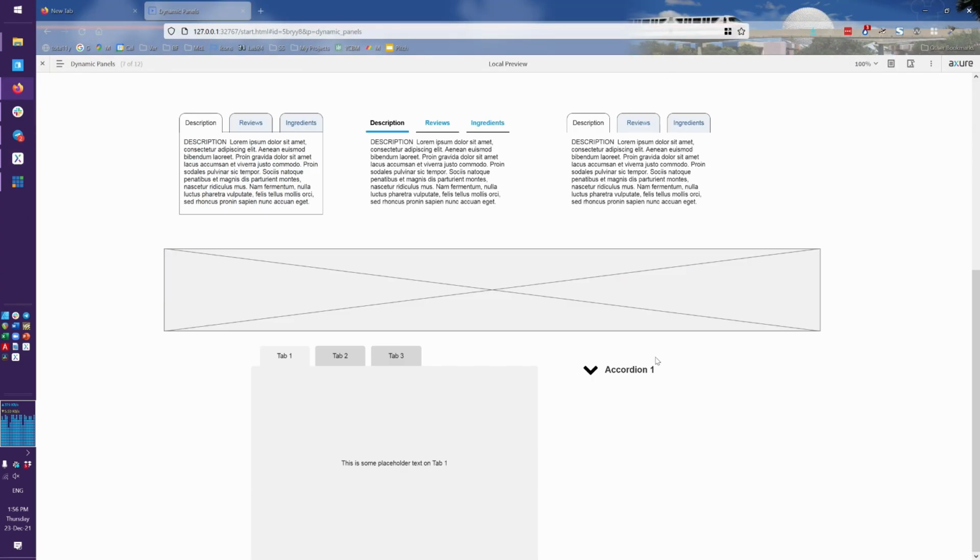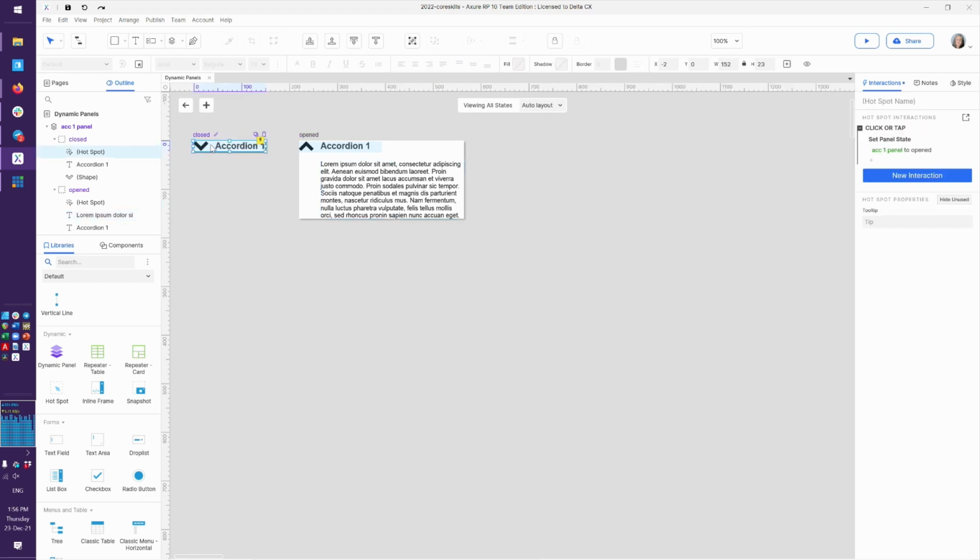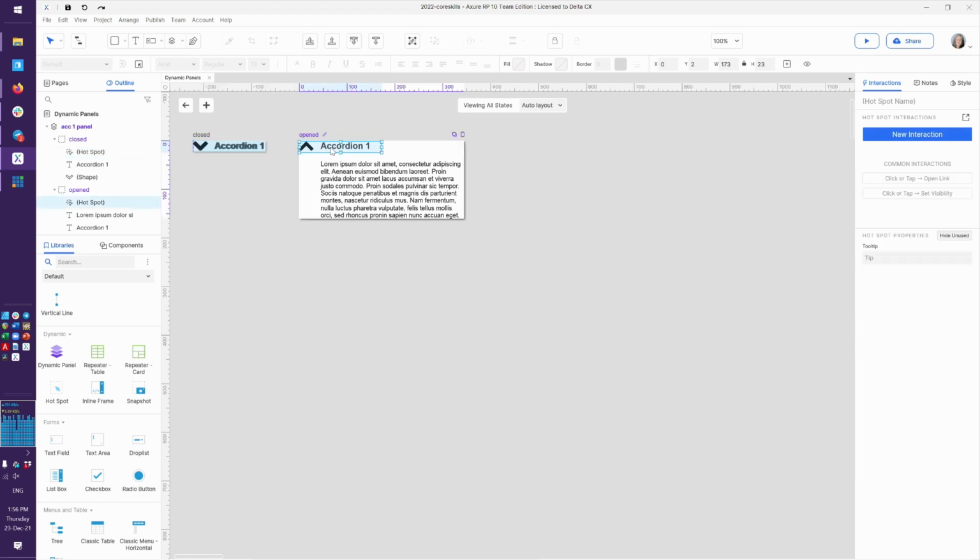All right, scrolling down, all that should happen so far is I click on this and it looks like the accordion opened. There we go. That's all it's going to do so far. It's not going to close. Now you might think, oh, we have to go back to this hotspot and write another case and a condition. We actually don't. Once we've moved from this state to this state, nobody can click on this. Everyone is looking at the opened state in the picture frame. So that means we need to write our other case, which is really just a fresh interaction, on this hotspot.